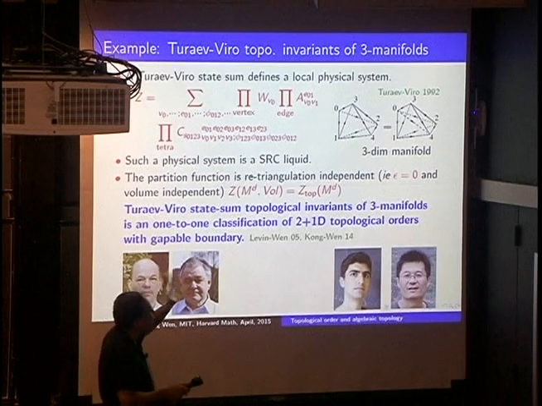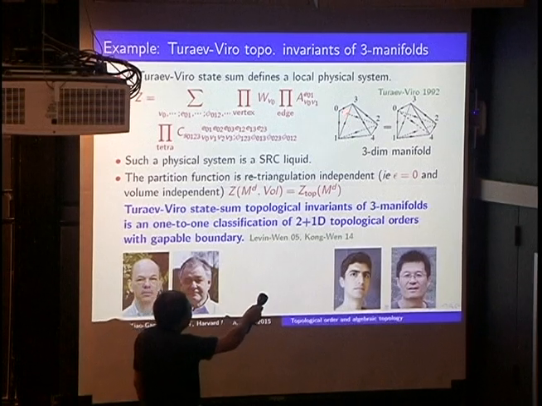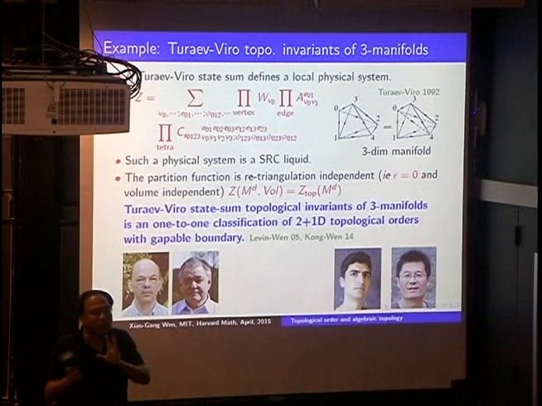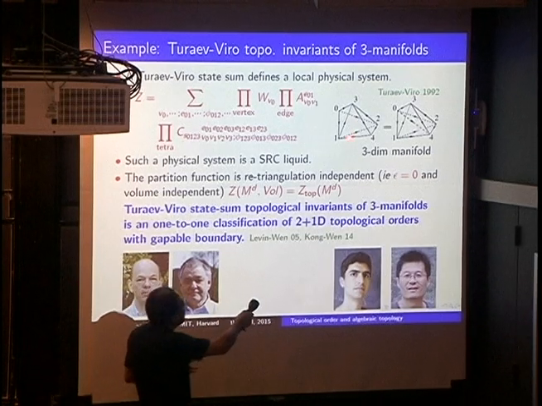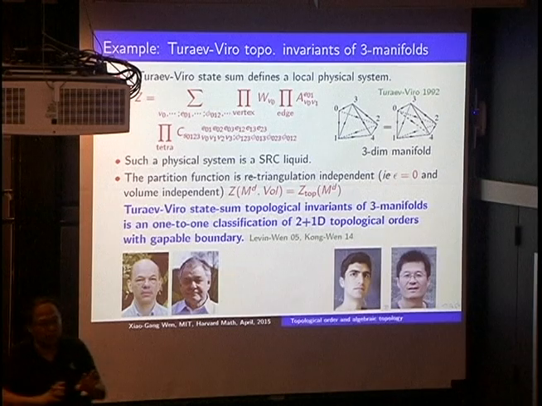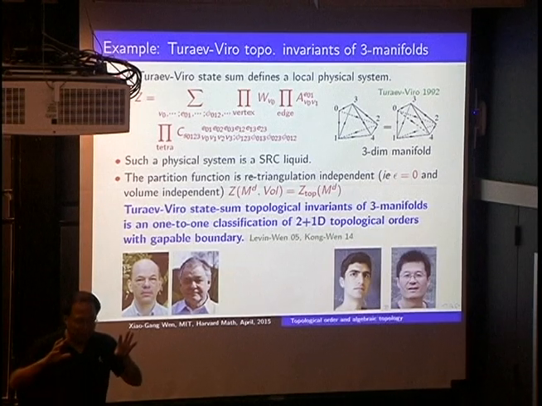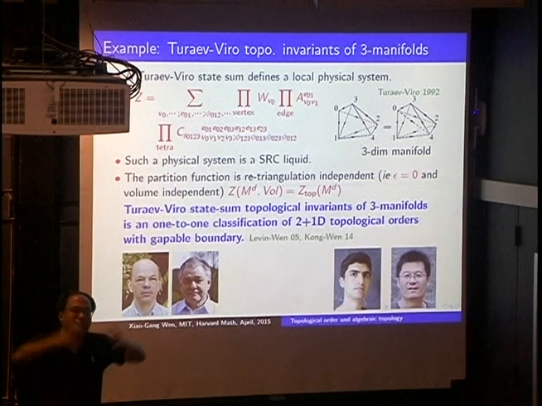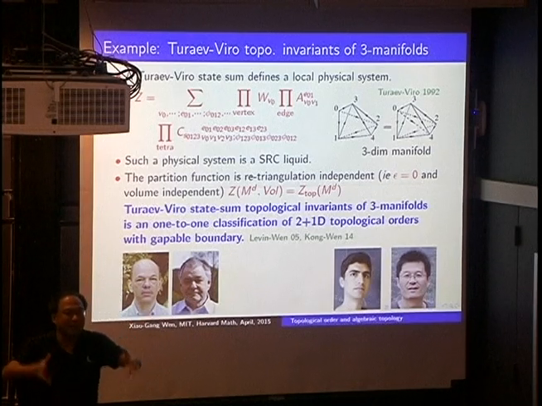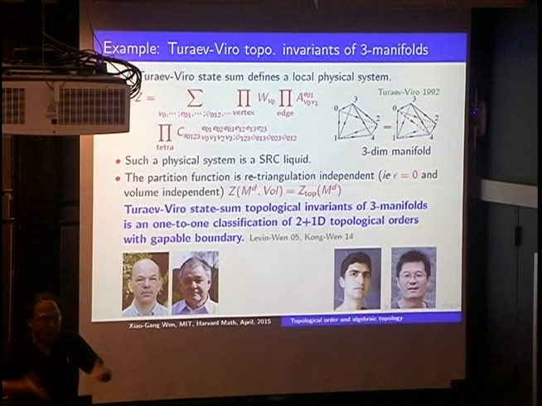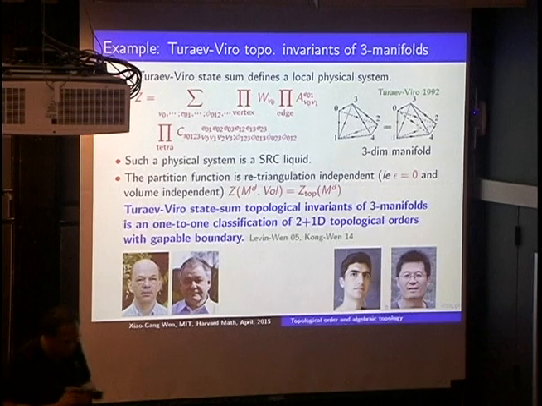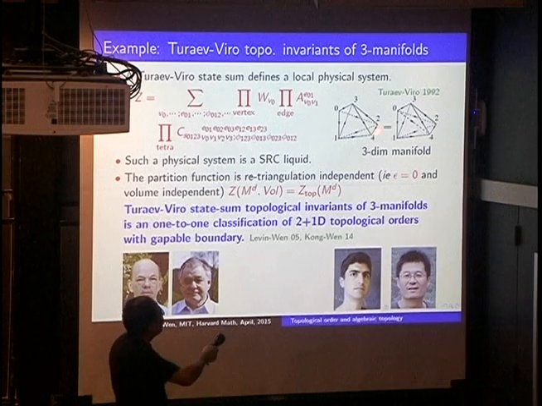But then Turaev will pick a special tensor so that the computation from two tetrahedra and the computation from three tetrahedra are identical. When a tensor satisfies a certain relation called the Pachner relation, then these two computations are identical. That means for a physical system described by this kind of tensor, it's an RG fixed point, meaning you can choose a very, very fine triangulation and compute the partition function, but you can also pick a very rough triangulation and get the same partition function, because the whole computation is triangulation independent.